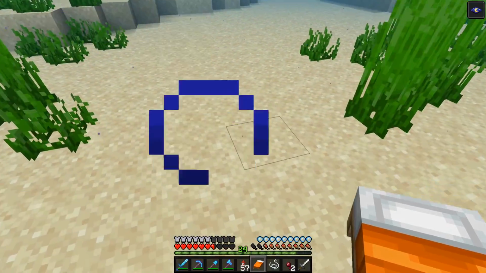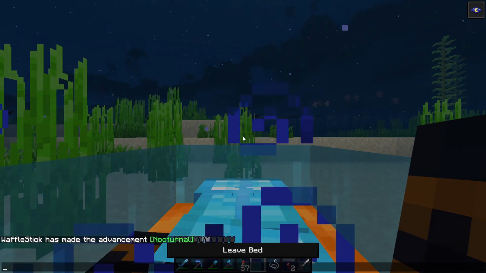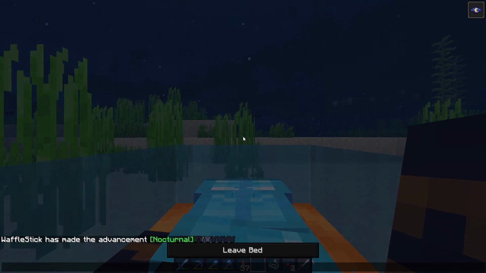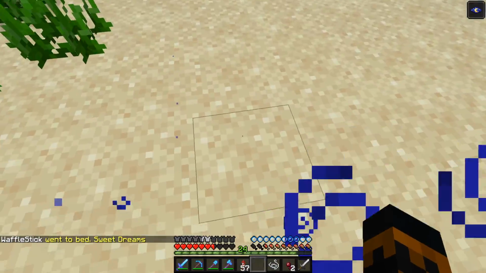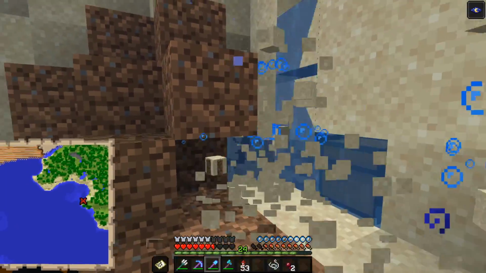And for science, I don't think I've ever tried this. Can you sleep underwater? Oh, you can. That's awesome. I never knew this. So you could totally put a bed down and sleep. It's really useful to know. Chest number 2. We're going to get in this one.